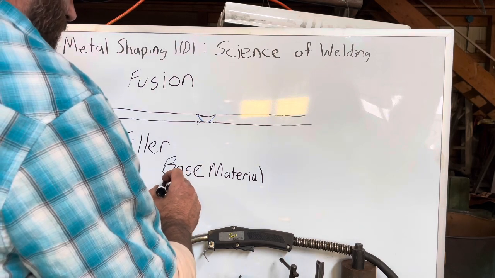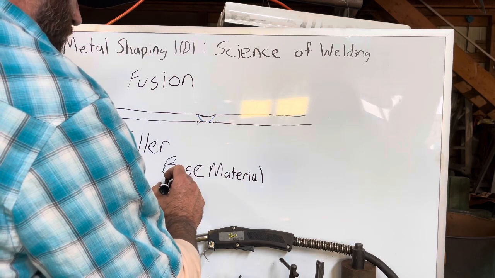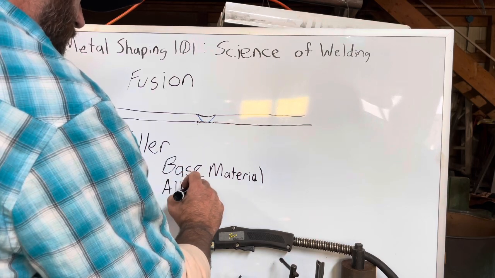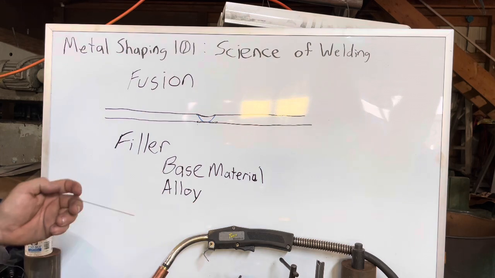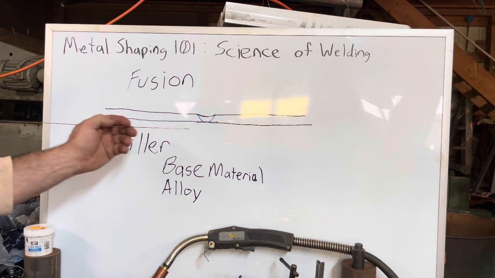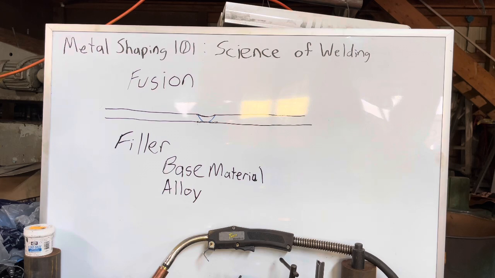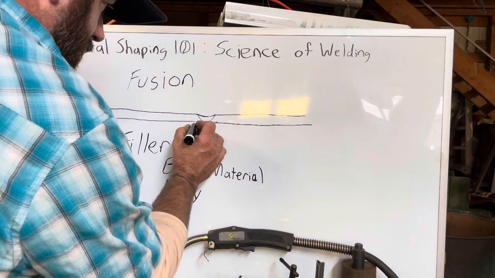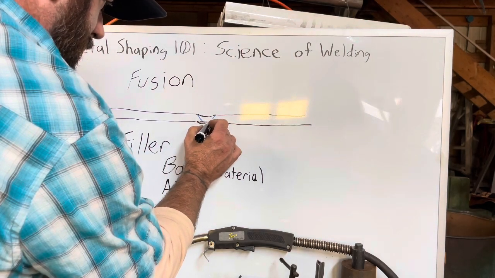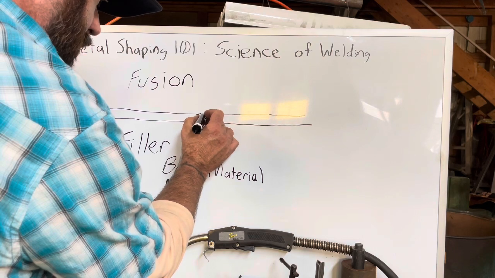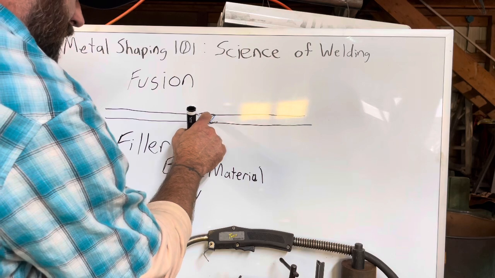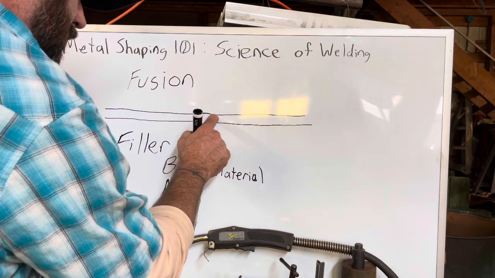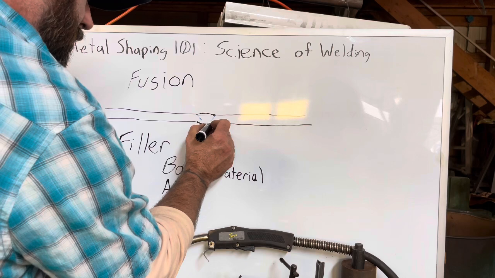We also need to know how the filler is alloyed. They make different types of filler wire with different alloys in it, and you may need to consider using a different one depending on what your parent metals are. The filler is also going to add reinforcement to the weld. You only want a little bit of reinforcement. So instead of taking the metal away, now we're going to have a little additional metal. And that's going to help us finish this weld out.